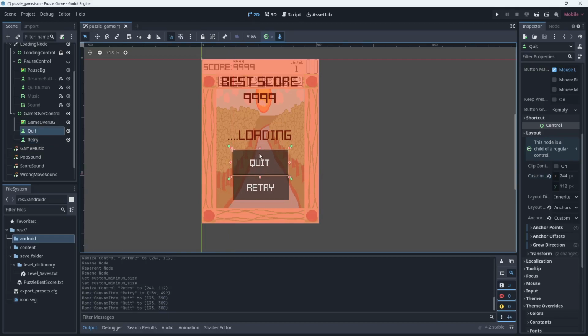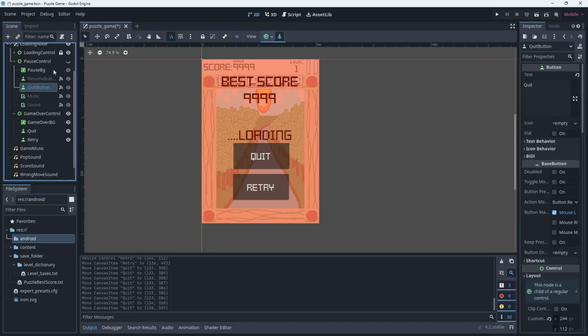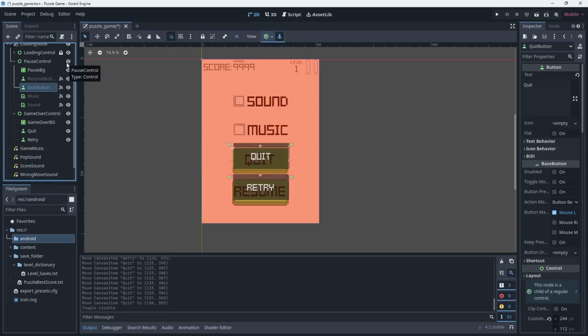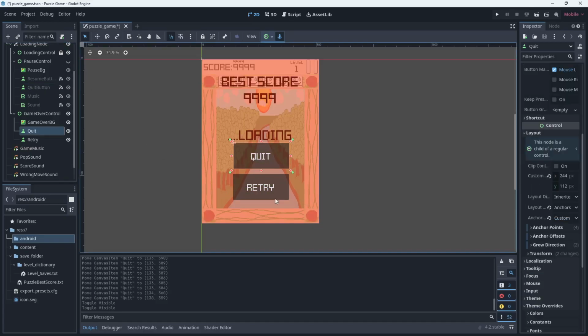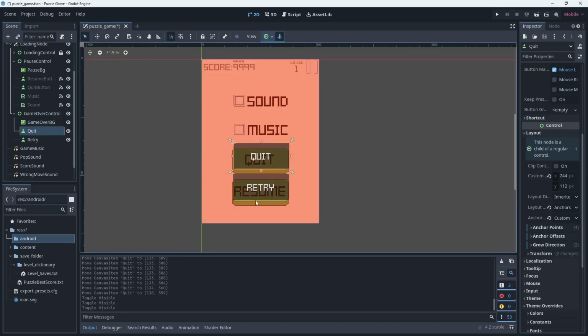They do look oddly big. I honestly feel like the buttons are, well, they are absolutely that big. So, move these so we can see them, and then we can align these up with those buttons.